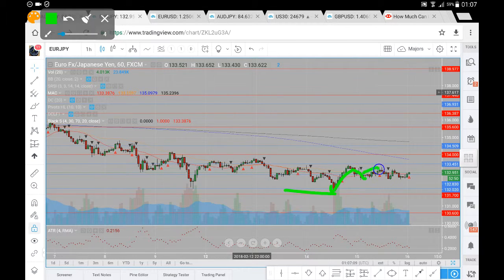And as we appear to have held support there, if we continue to hold above this 32.83, we're looking for a move up towards that 33.45. Successful break from which we're looking for price to head towards that 134. But before we head up towards that 134, we do have to be aware of the 200 period moving average, which may provide dynamic resistance.